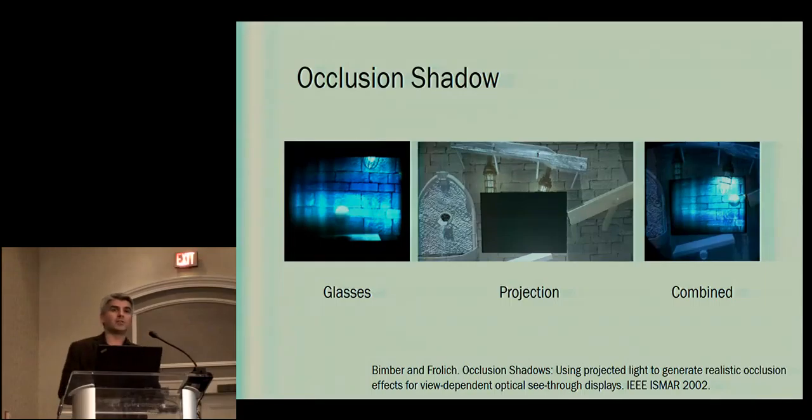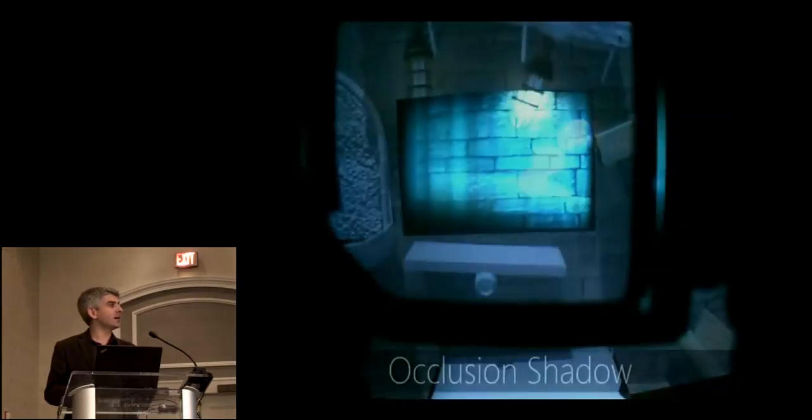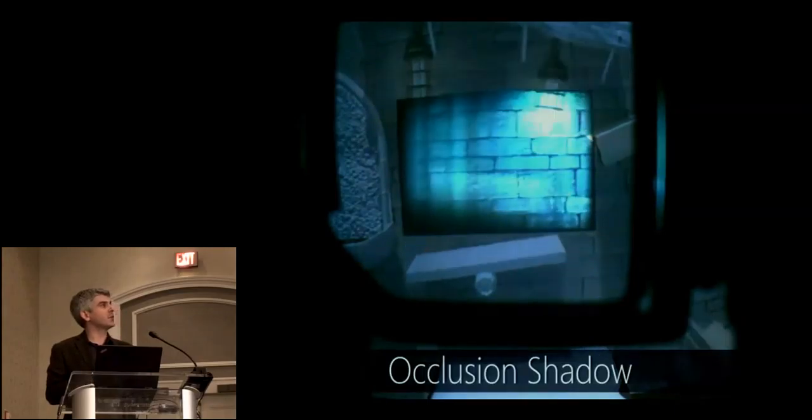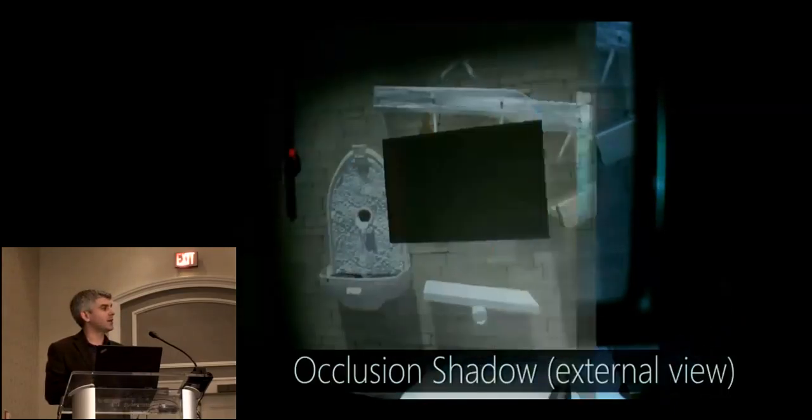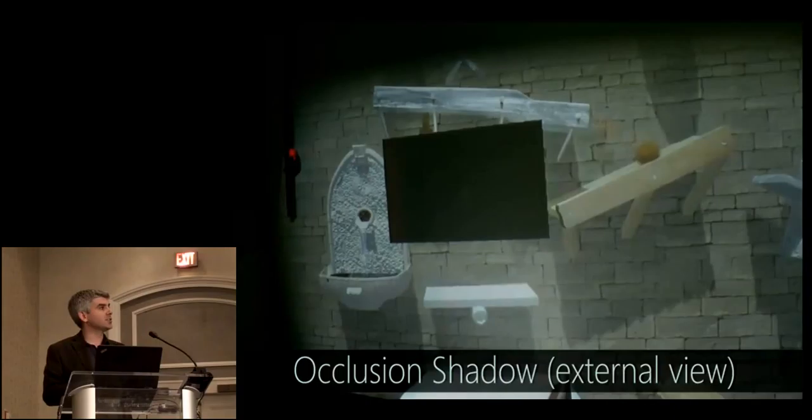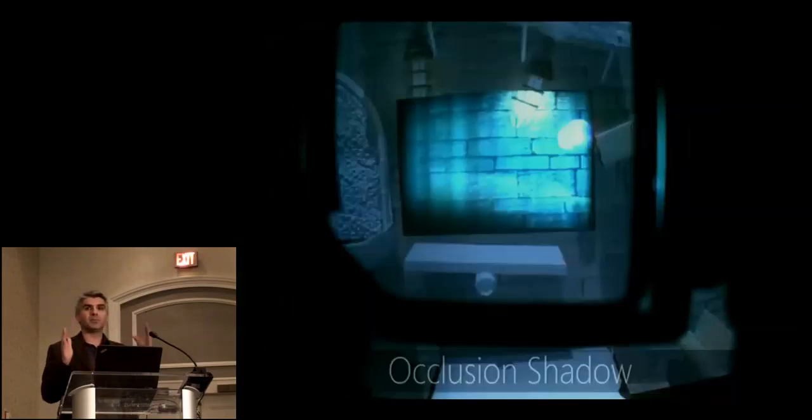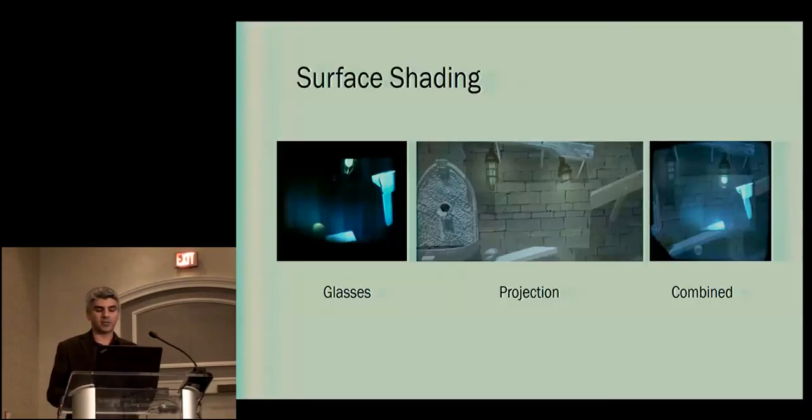We can also use the Occlusion Shadow, which is an approach that was suggested by Bimber and Froehlich before for just projection-based setups, in which case the projector would basically just project the black line. It would create the dark area where the HMD can overlay content. So this is the occlusion shadow. This is how it looks in the environment. But that creates sharp discontinuities between the on-screen content in the glasses and the projection part.